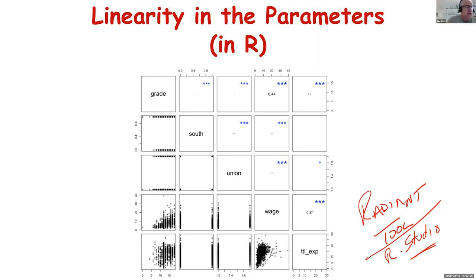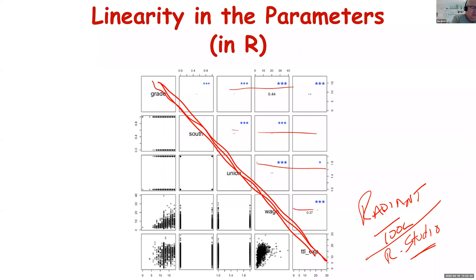Perfect. And so one of the things you might notice is, again, in R, it's a classic correlation matrix. You've got the variables right down the diagonal, and like most correlation matrices, you don't have a lot of other things above the diagonal.